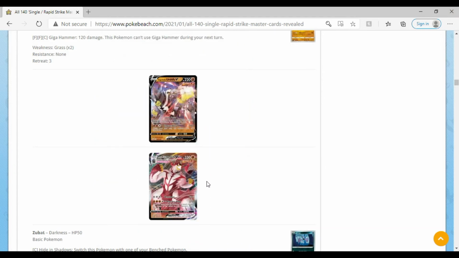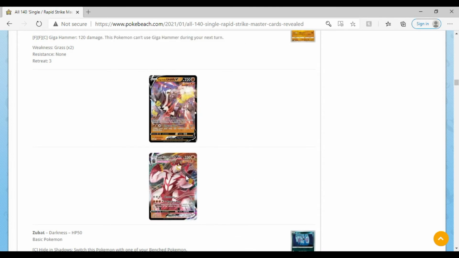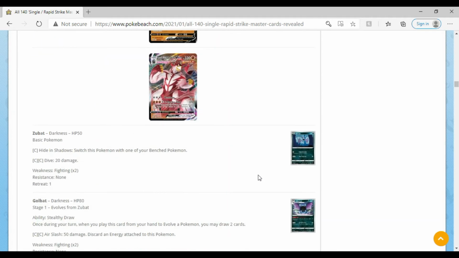Honestly, I could see people using Memory Capsule so that you could use Laser Focus when he's a VMAX and be able to hit G-Max One Blow like 2 turns later. But by that time, against normal decks, he's gone. So I don't know if he'll see any play.